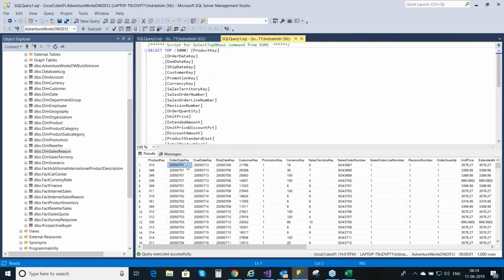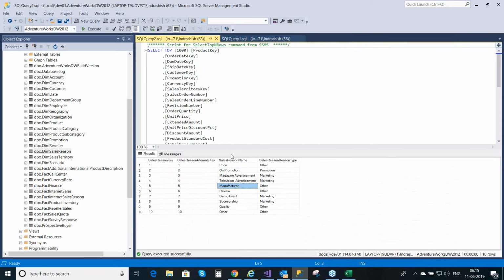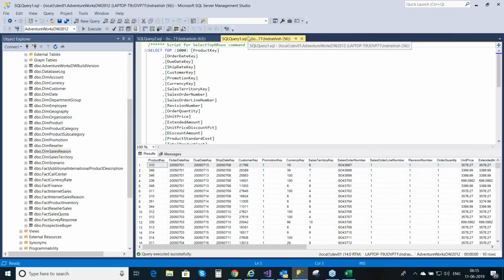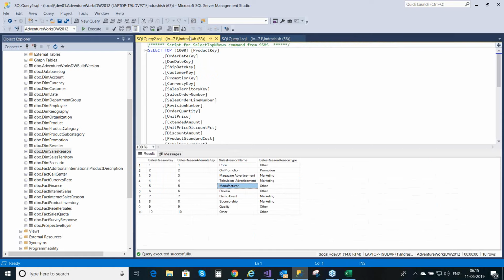So that is a many-to-many relationship. So for each individual record in the fact table, you have more than one dimension key. The dimension keys are present in your dimension table, but you cannot form a simple primary key foreign key relationship between the fact table and the dimension table because it's a many-to-many relationship.